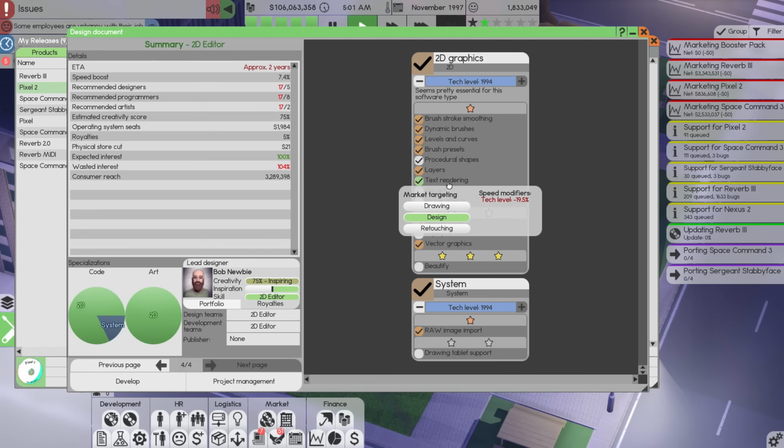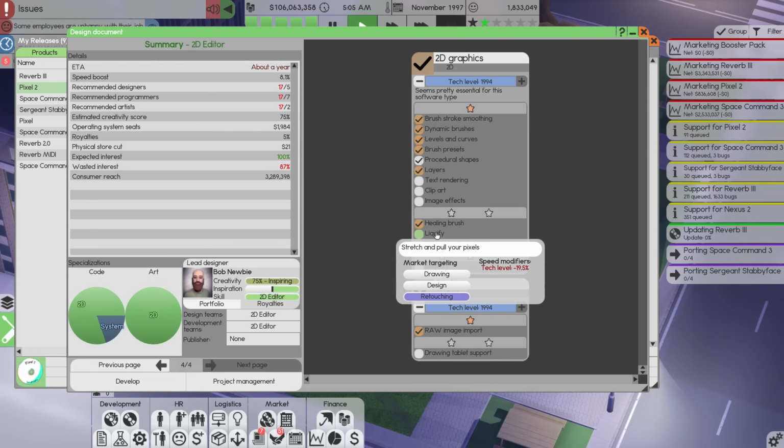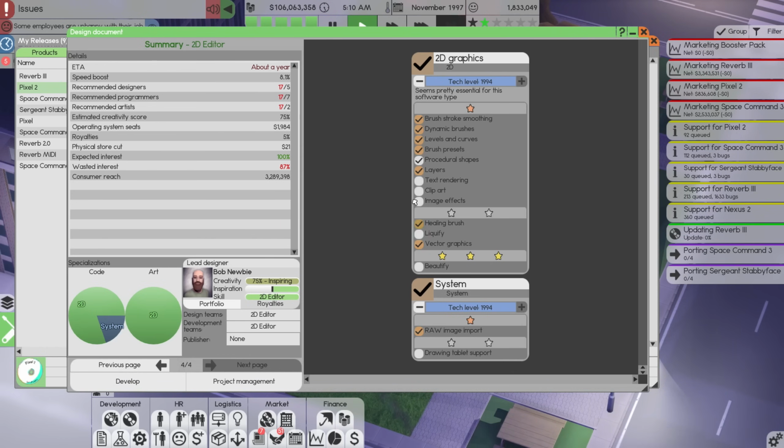This about a year has me tempted to throw something else in there. I'm not gonna lie, it's very tempting to throw like liquefy in there, but I think about a year is gonna be closer to 2 years than 1, so we'll stick to my plan.